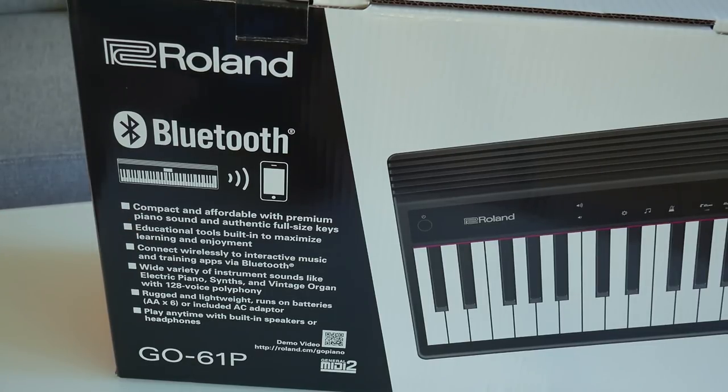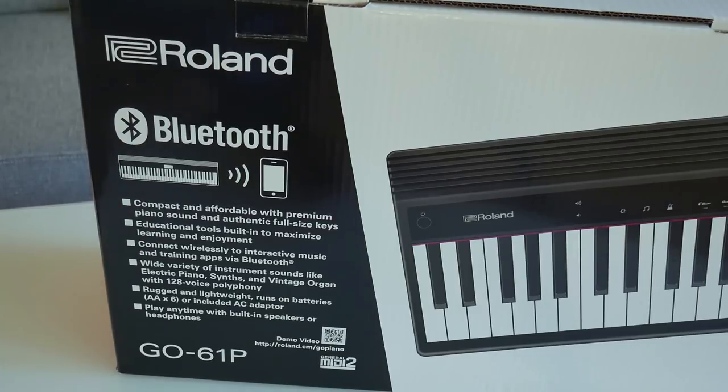Educational tools built in to maximize learning and enjoyment. Excellent, excellent. I'll be trying those out too. Maybe we'll get my son to do a couple of lessons together with the Roland app. That might be fun. Connect wirelessly to interactive music and training apps via Bluetooth. That's something we'll try out.